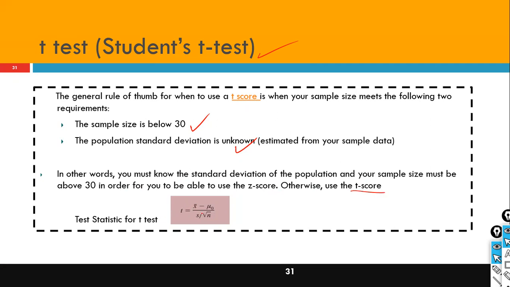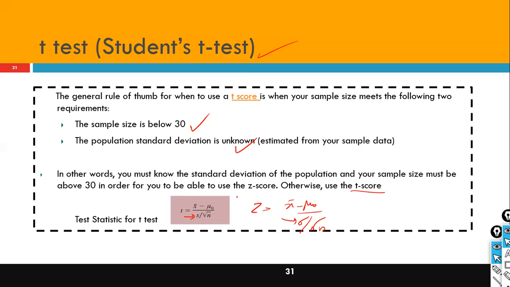So this is the formula for conducting the t-test. What is the difference between the z and t-test formulas? They're also the same thing. Here you have sigma divided by square root of n, because you know the population standard deviation. In the case of the t-test, also called the student's t-test, we do not know the population standard deviation. Instead, we use the sample standard deviation. The formula is exactly the same; only in the denominator, instead of using the population standard deviation, we are going to use the sample standard deviation.